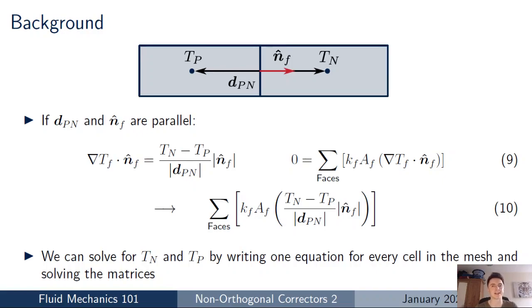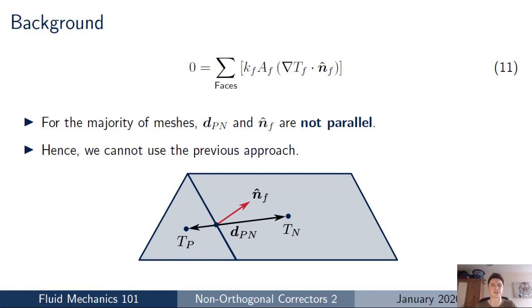So very straightforward, and this is the standard process that we would follow for solving the CFD code when the vector between Tp and Tn is parallel with the unit normal vector, or more specifically if we have a perfect mesh. So if you've got a mesh of all squares or all rectangles, this approach is possible. And I go through this approach in a lot more detail in my first and second fundamentals courses, where you'll see it's quite straightforward to obtain a solution.